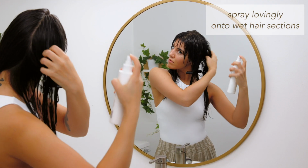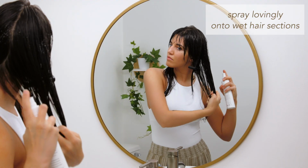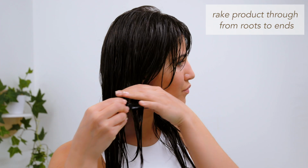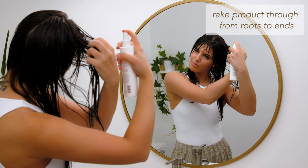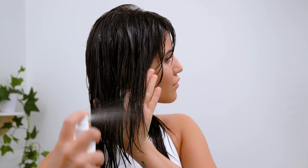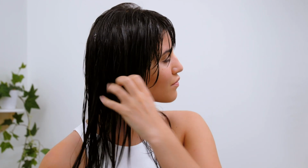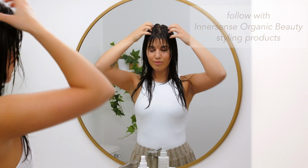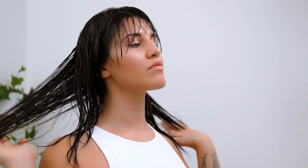After I've cleansed and conditioned my hair, I spray Hair Love Prep Spray onto wet sections. I like to comb the product through with my fingertips from roots to ends for full coverage. You could also use a wide tooth comb. After my hair is prepped with Hair Love Prep Spray, I follow with my favorite Sense Organic Beauty styling products and begin my mindful, clean hair care routine.